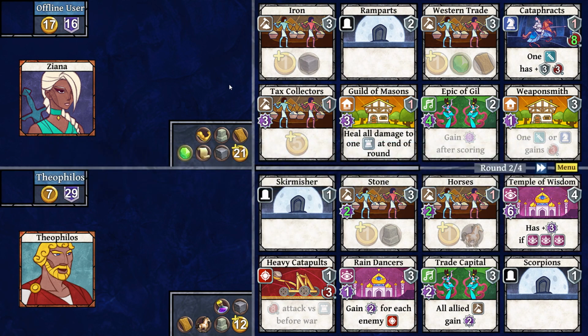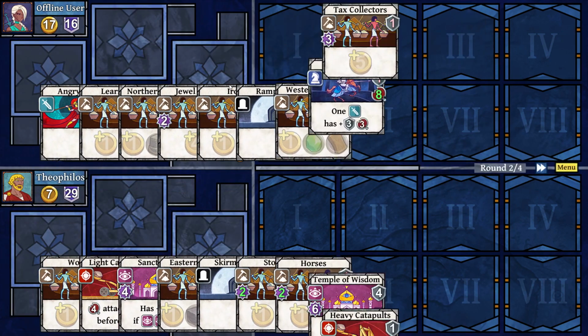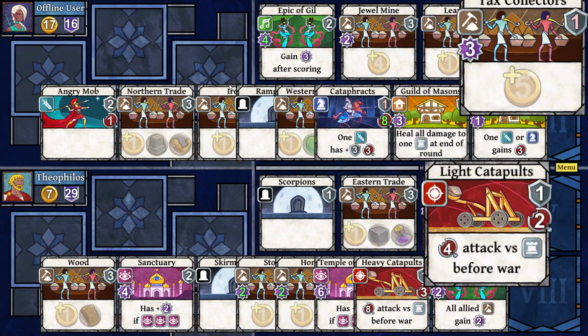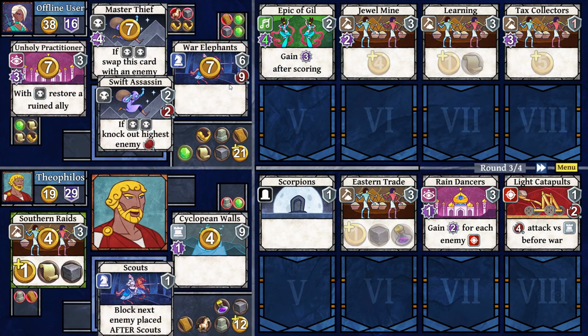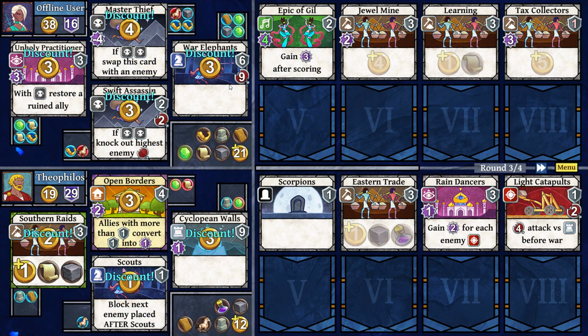Alright, Guild of Masons, what the heck? Am I misunderstanding what was going to happen there? The whole point of that was to heal the tower. Alright, that's not too useful. 3 different resource things. They've got some culture points, but yeah. I don't like the way that last round ended. I don't understand what happened with the Masons card. I guess I'm not understanding the turn sequence or something, but I thought that was going to heal my ramparts.